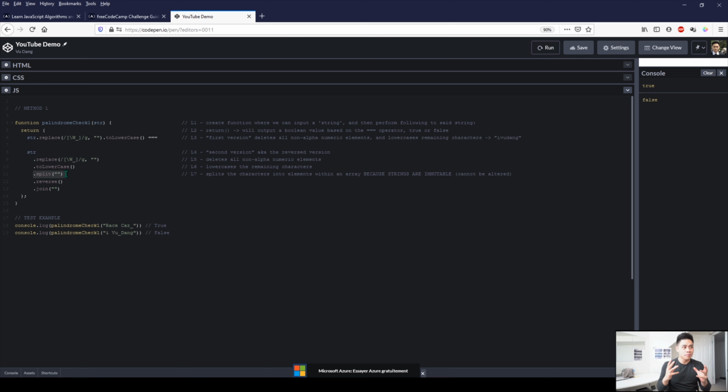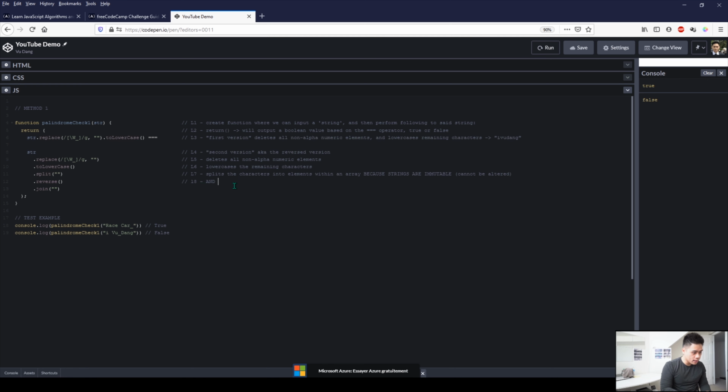Therefore, we have to implement the method split first before we can reverse the elements inside the string. And then after we reverse those elements, we can join it again to make it back into a string. So in line 8, that's essentially what we're doing.